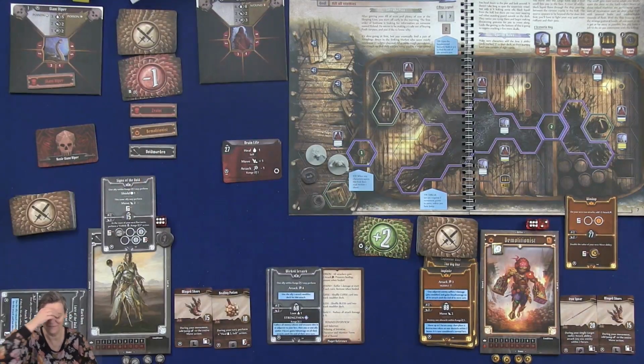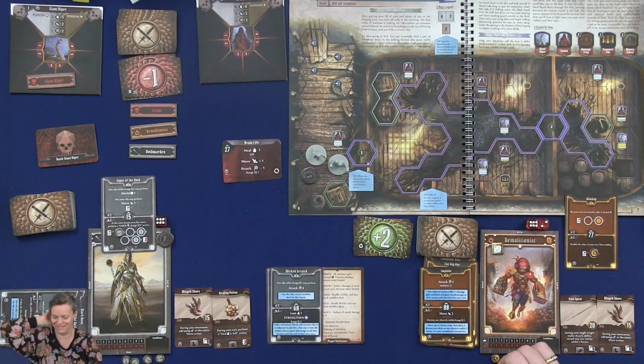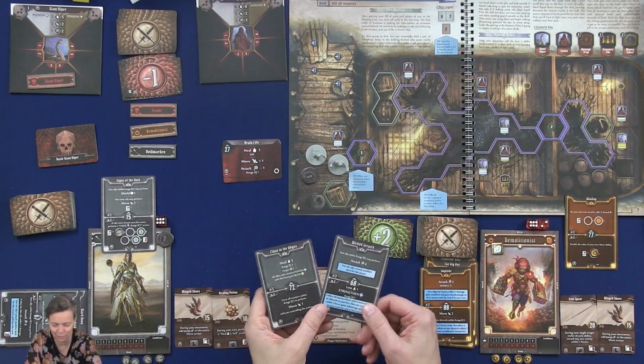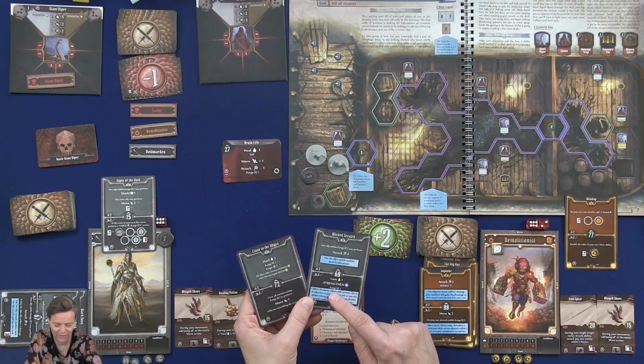Finally, we got rid of them both. We just have a lot more we need to deal with. Okay. And then it's our turn. Oh, we actually have a loot. We can do a loot. And then a strength on a range of 3.